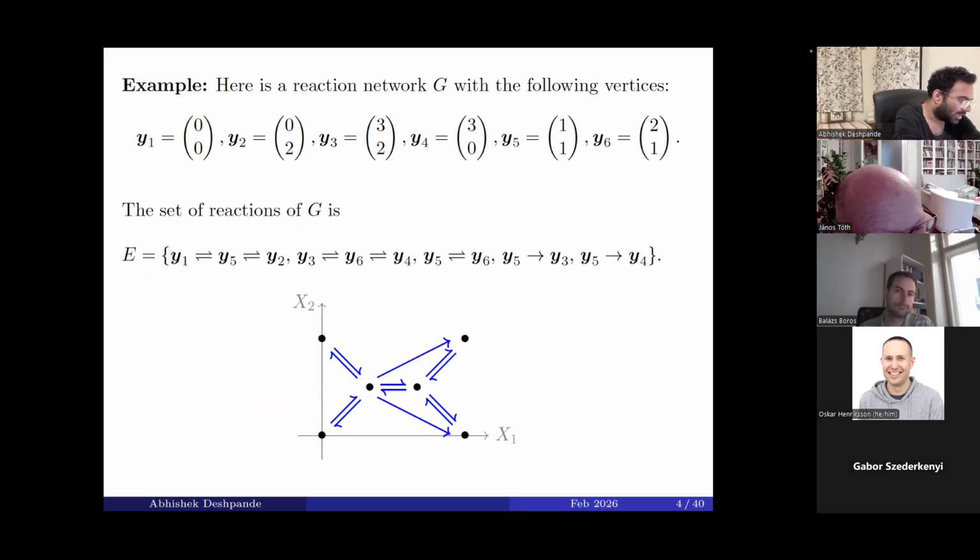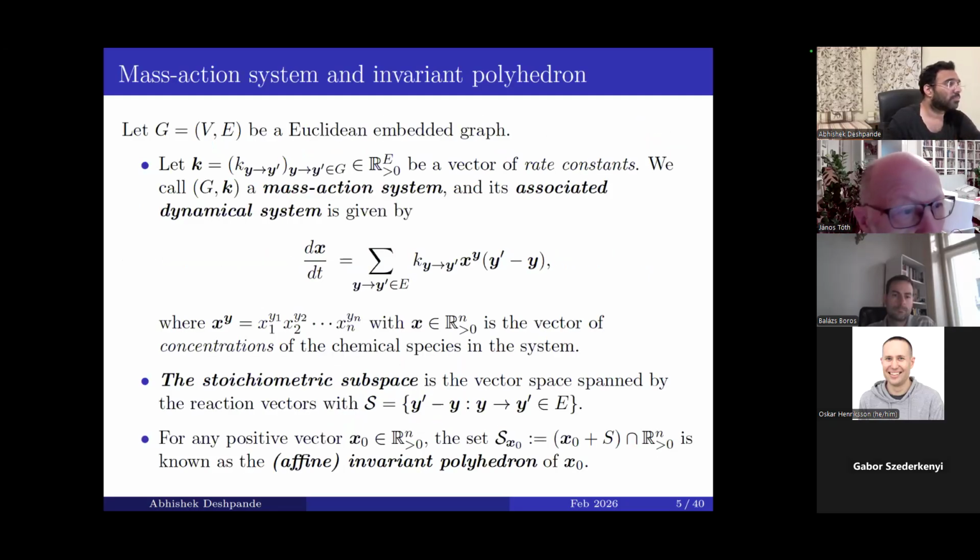So the basic idea being that you can always use geometry to represent a reaction network. Each reaction is a vector that is embedded in Euclidean space, and you can think of the span of those reaction vectors to do the linear algebra on the reaction network. Of course, we'll call this an E-graph, or Euclidean embedded graph, and we will denote by bold k the vector of rate constants, right?